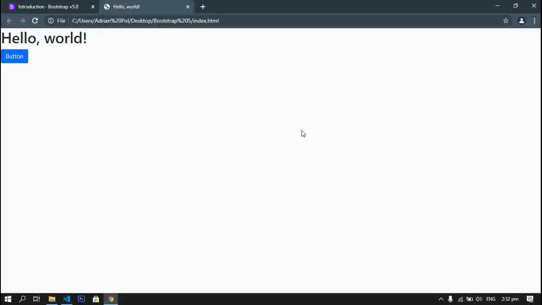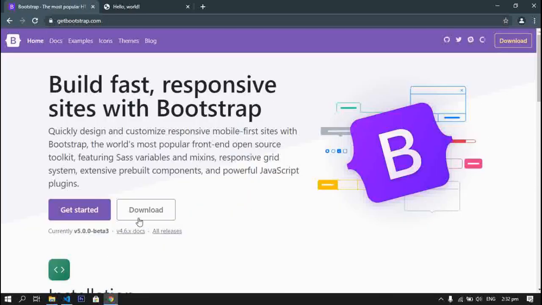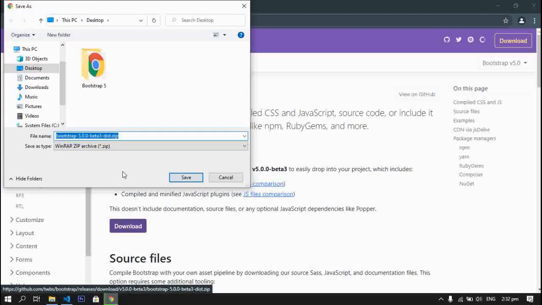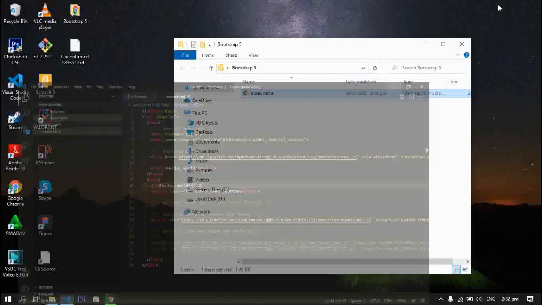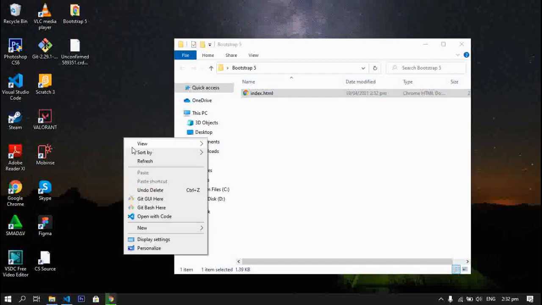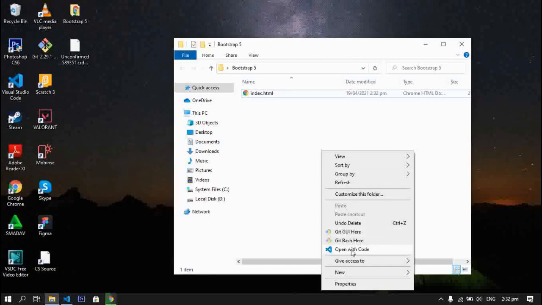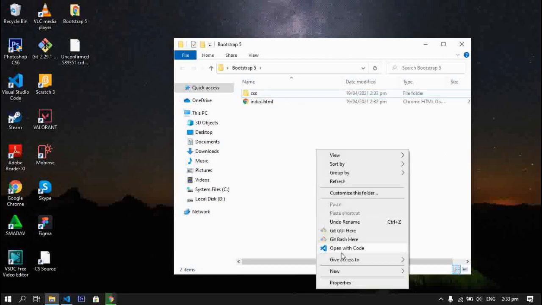So now let's try to install Bootstrap for offline usage. For offline usage, all you have to do is download Bootstrap. In your file, you have to create two folders for the CSS file and for the JavaScript file.